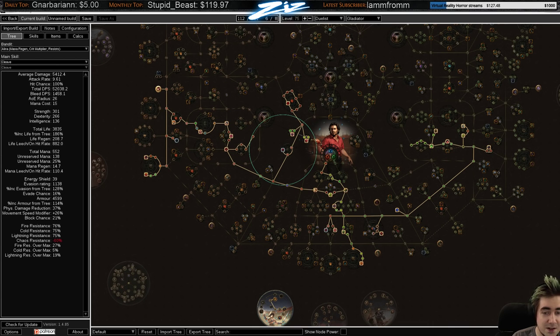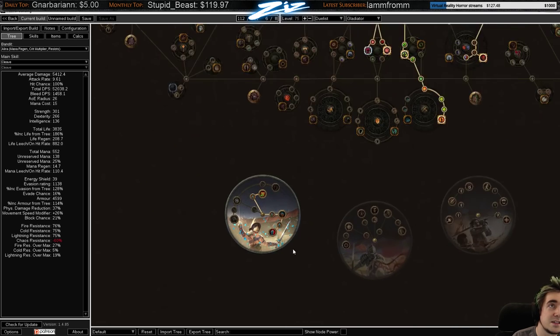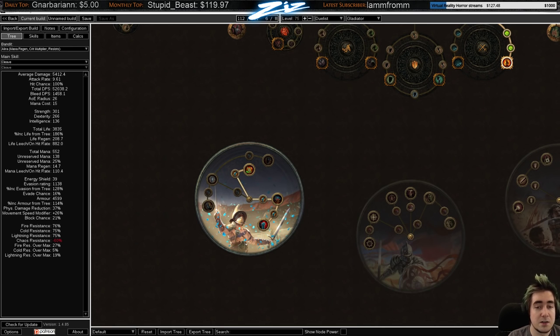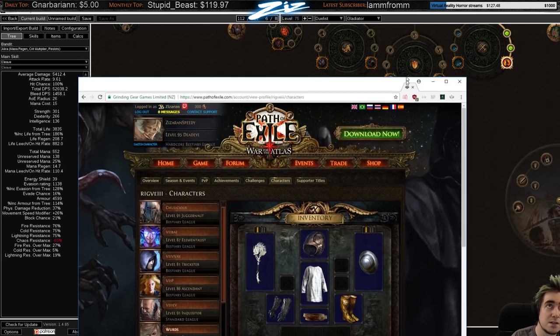Alright, let's look at the next one. Wait, Eon is low. Oh yeah, I always forget to look at ascendancies. No, he's got Merciless left on, he just doesn't have Uber. That's just dark coloring. He doesn't need to do that twice. It's just dark coloring so you can't see it.